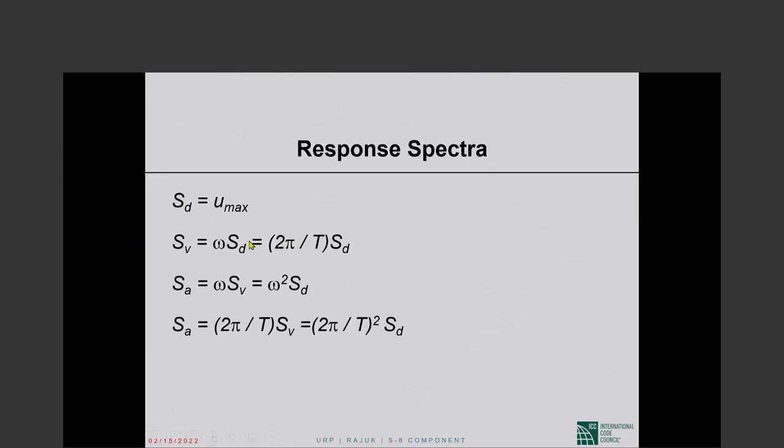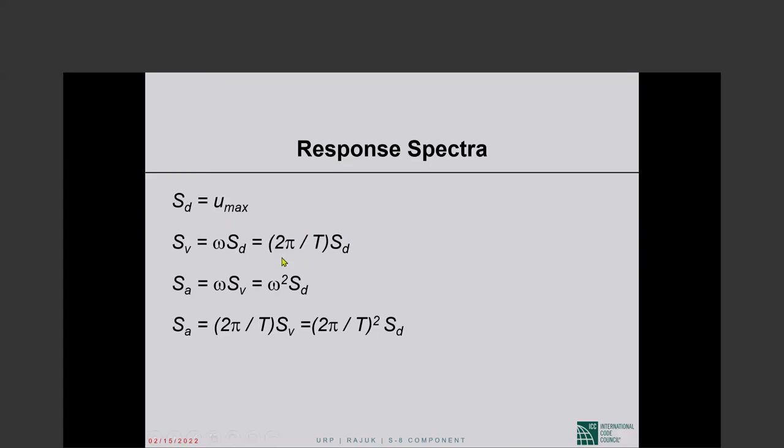If we take our spectral displacement 63 millimeters at half a second period, we take 63 millimeters, divide by the half a second period, then multiply by 2 pi, 44/7 roughly. The quantity we get has the unit of velocity. If S sub d is in inches, S sub d over T will be in inches per second. That has the unit of velocity.